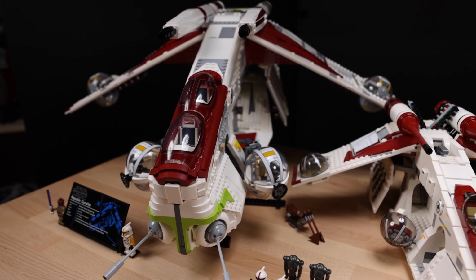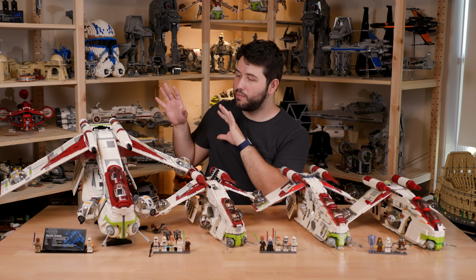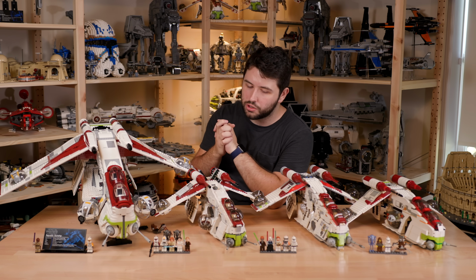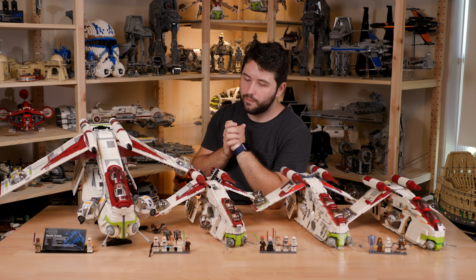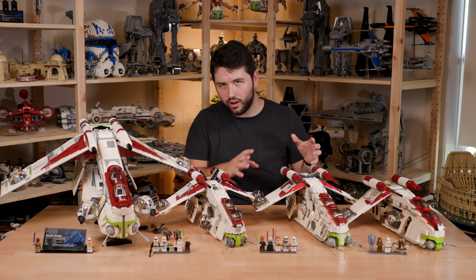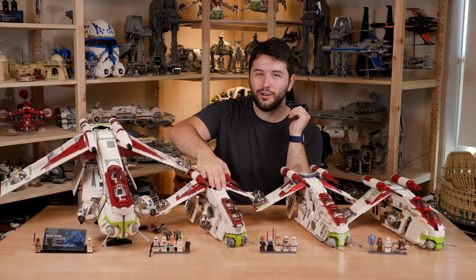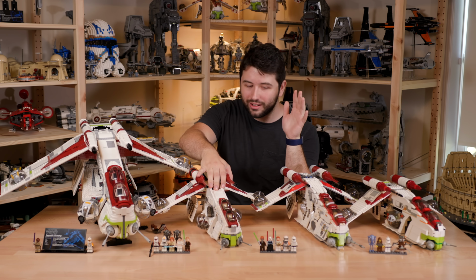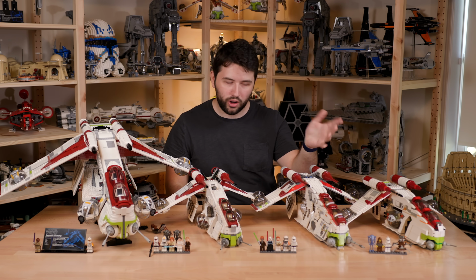So, maybe you find that interesting. I find it silly. I like the features in these 2, and I absolutely love the scale and overall accuracy of the UCS version. It's almost perfect in terms of getting all the details right as well. And there's quite a price difference between the 2. However, while these 2 sets at the time were about $120, $130, this set is obviously $350. The Republic Gunship playset, the 2013 version, runs new in box for around $500, and you'd find the 2008 Clone Wars version for almost the same price, $400, $450.